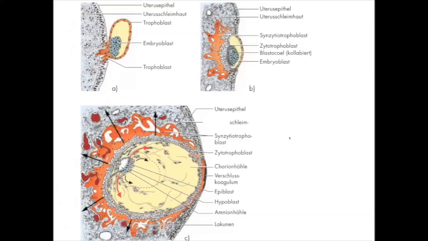Let's see. Here is another image of the implantation. It's first making contact here on the left side, A. Then it's moving into the uterine wall, and the cells are reaching out for the blood of the mother, because that's what it's looking for, the nourishment. Then the uterine wall is closing here in the third picture.